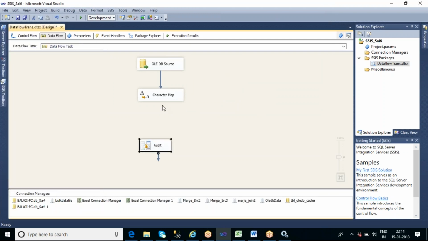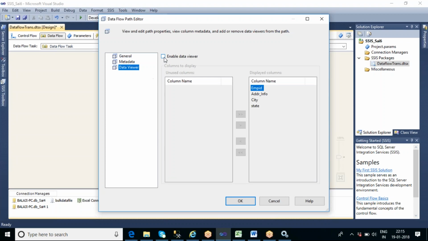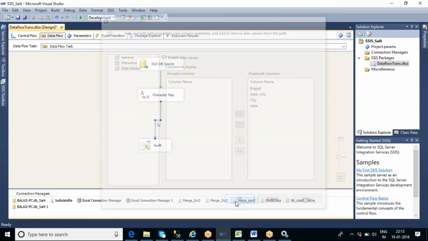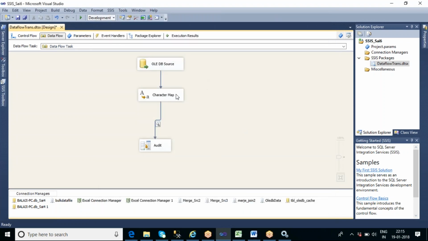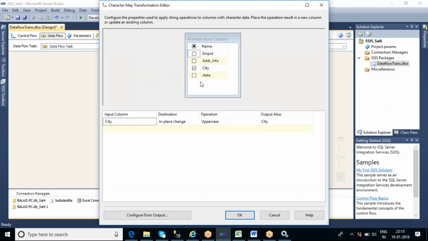Then let me use the audit. Here I'm using the audit as a dummy transformation. Now you can go and see data viewer, enable data viewer, click on OK. What it will do is convert the city data into uppercase data. I don't want to add a new column, I just want to replace the existing column.